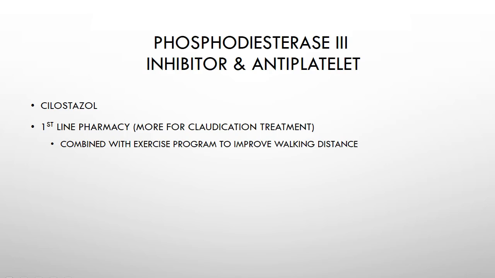So another medicine is a phosphodiesterase 3 inhibitor. The brand name is Pletal, but the name is cilostazol. And this is your first-line pharmacotherapy for claudication treatment. When you combine that with an exercise program, it's going to help improve the walking distance of the patient. But there is a black box warning on this medicine, and it's contraindicated in heart failure.